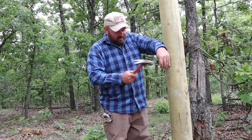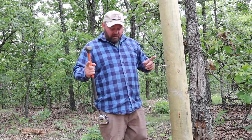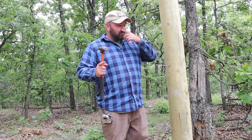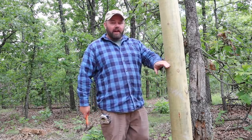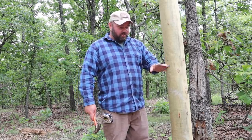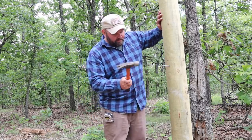Flipping. So what we're gonna do, I'm gonna nail, I couldn't find the long, what'd you call them, Randy? The stakes, what was that? Landscaping stakes? Landscape stakes. I couldn't find the longer ones. This is literally all they had, and it's the exact same size as this. So what we did on the last one, we're gonna nail the end there pretty good ways, and then we're gonna cut the end of it off, and then we'll stick our post up there.